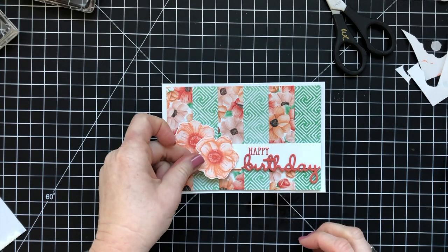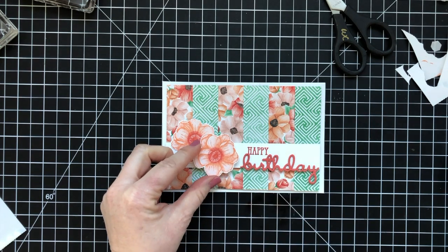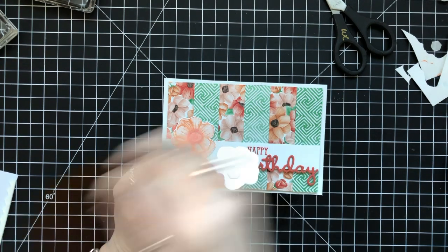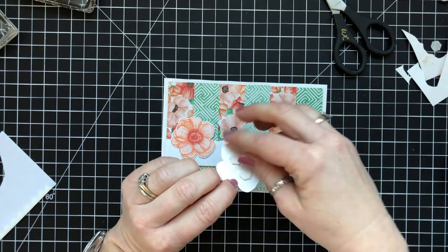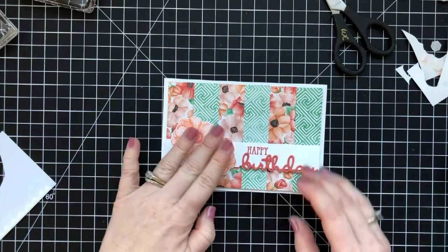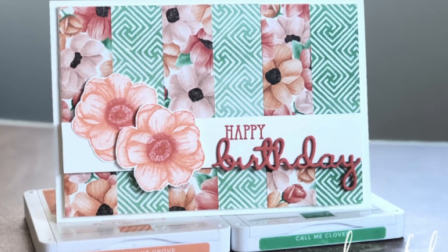All right, so I'm adding a couple of these flowers, trying to decide the orientation of how I want this flower to go. And then I'm just going to layer it down on there as well. And I used Calypso Coral to stamp the sentiment and to cut out that birthday die. I really, really love Calypso Coral with this, even though it's technically not a coordinating color. Interesting fact. But I think it's beautiful anyway.